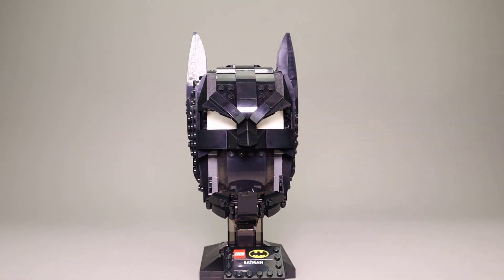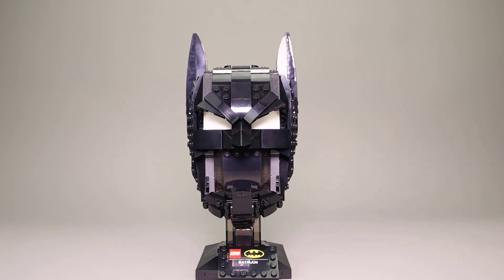On to the pricing of this helmet. This comes in at the same as most of the other helmet sets at $59.99 or $60 US, which is very consistent, although this does have fewer pieces. Kind of like the Stormtrooper helmet, I think it would have been nice to have seen this at $49 instead of $59 — $10 less would have been a little nicer in my opinion. There may have been some licensing concerns, or maybe they just wanted to stay consistent with a $60 price point. Obviously the price per piece is going to be on the high side: 410 pieces for $60 is well above the $0.10 per piece, pushing $0.15 per piece. So that makes it a little bit expensive if you're just looking at piece count.